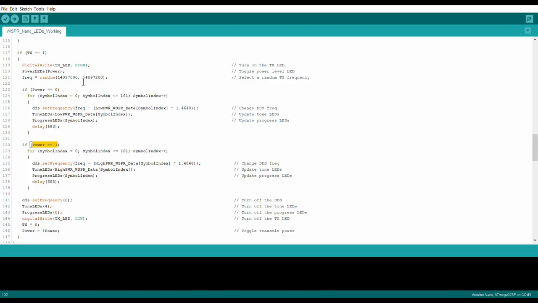So if we're both going random, then theoretically the chance of us being exactly on the same frequency is pretty slim, and if they're on an integer value, then again, I'm hoping that will be different. Anyway, enough said. And let's just assume that power for this particular cycle was on zero, or in other words, on low power.